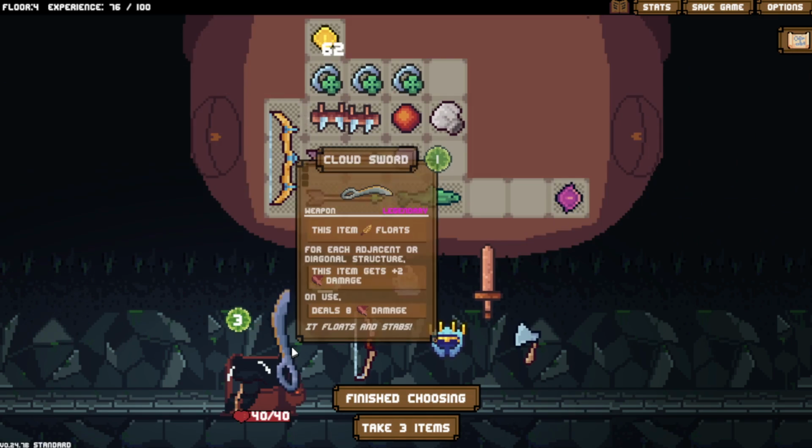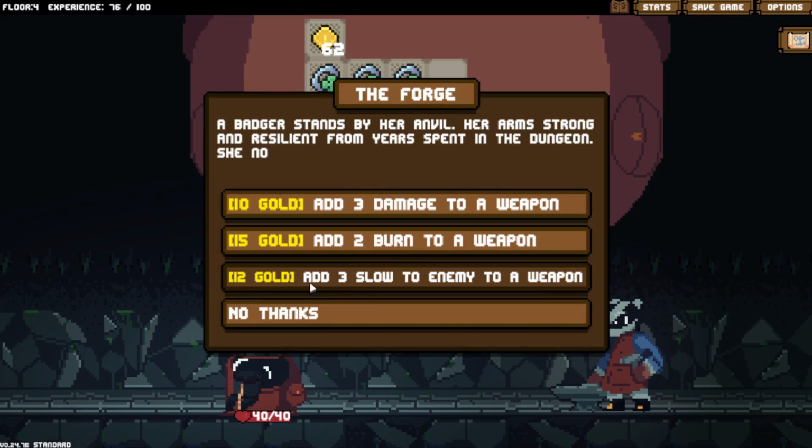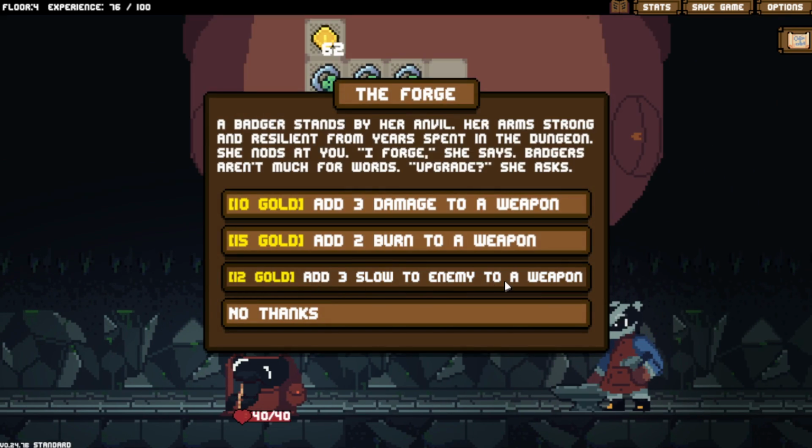It's awesome, man. I'm going to do a run with this. I can guarantee you that. Cloud Sword. Love it, love it, love it. Let's see. What are you selling? Add 3 slow to an enemy. Wait. Add 3 slow to enemy to weapon.